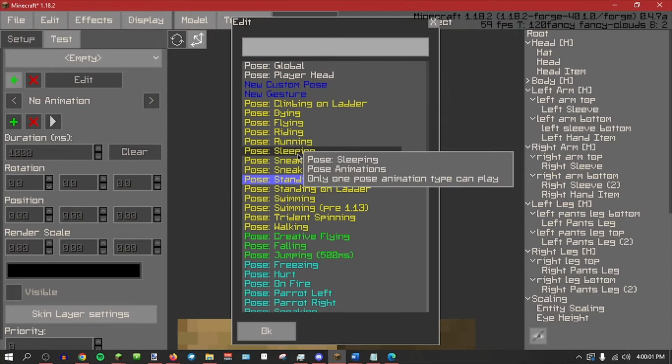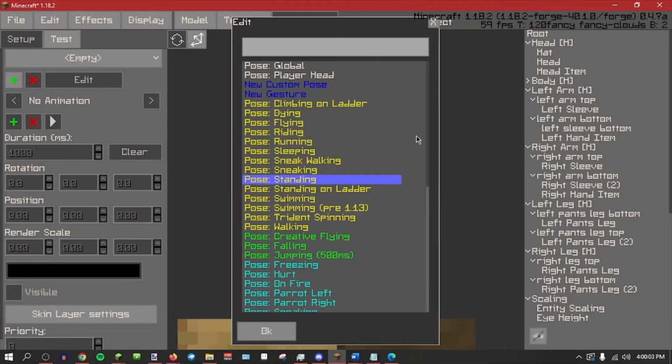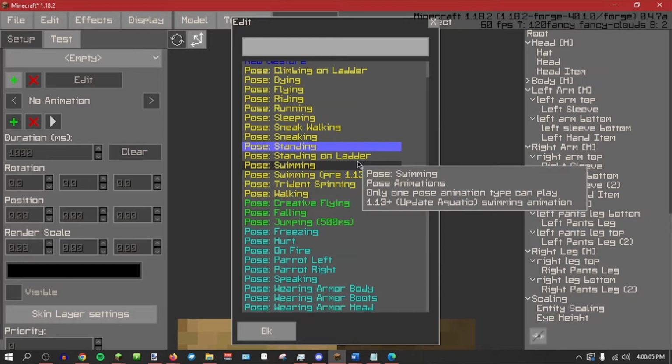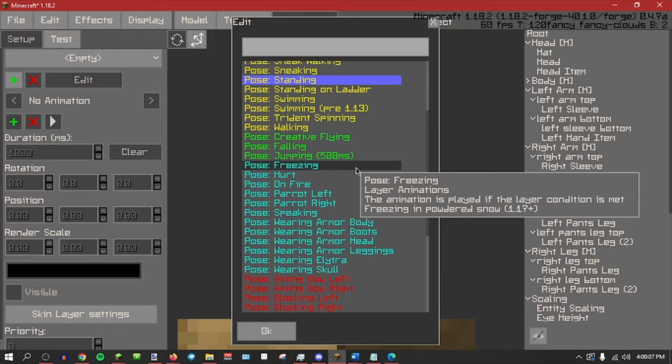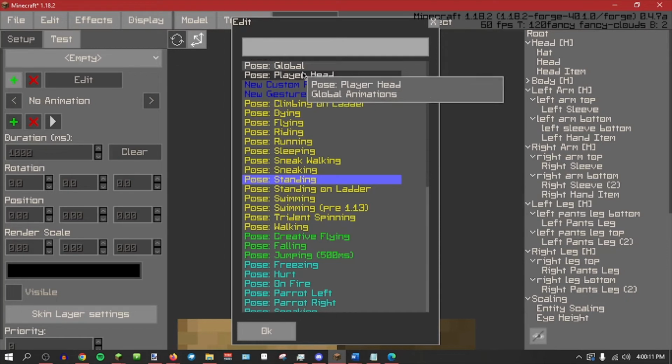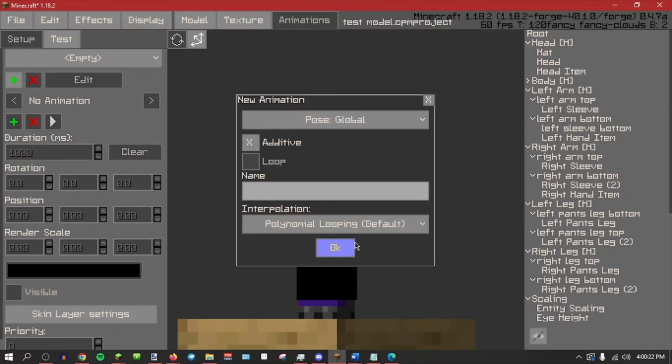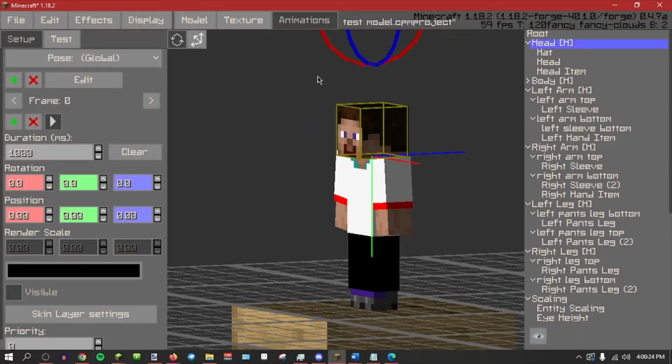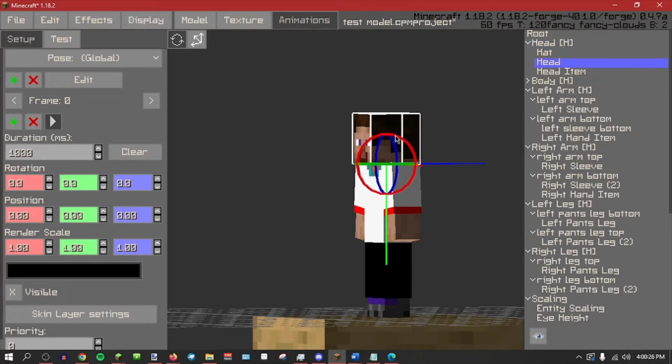Pose, and you'll be assaulted by all these poses. You will be overwhelmed by poses. You don't need to worry about half of this. Alright, so these white poses are always-playing animations. You can disable this if you do some things right, but we're not going to worry about that now. Let's say you wanted the head to always be nodding up and down, you would not select the head.